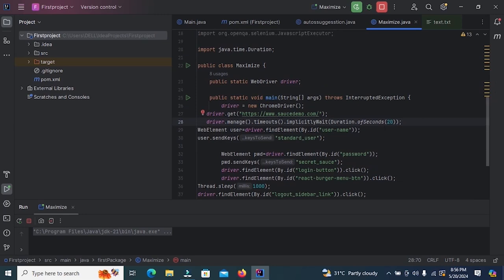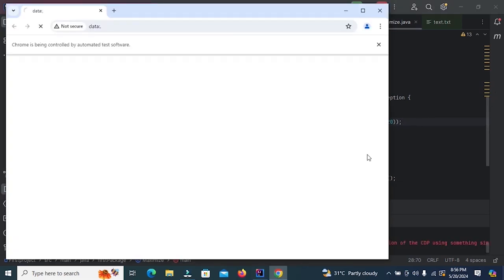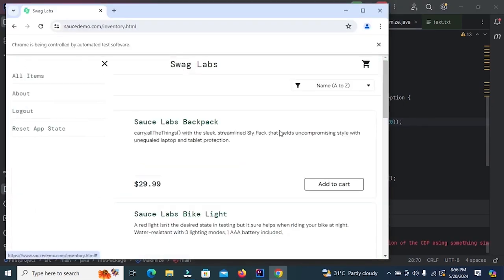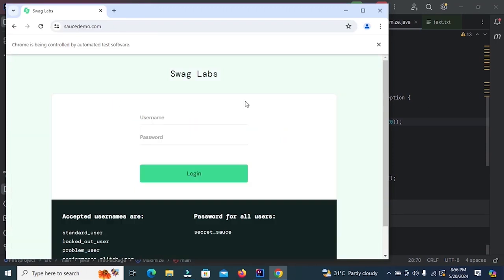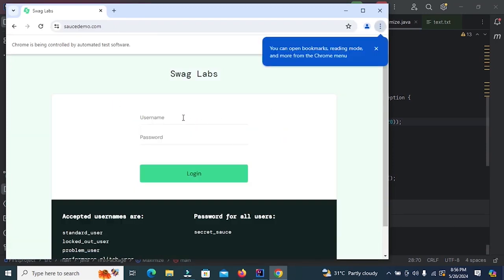If we add a 20-second wait, then this wait will apply for all elements. But if we define an explicit wait, then it will be for a particular element. Enter the password.